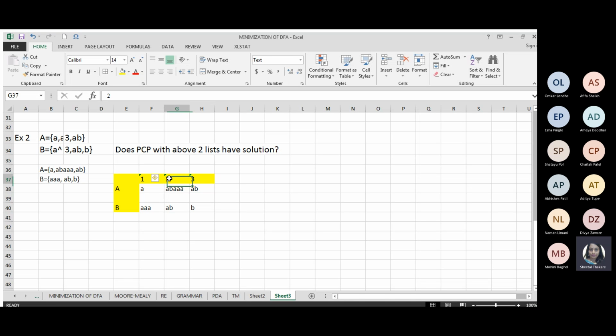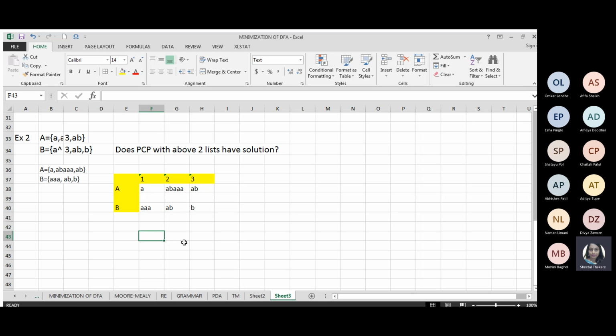Now here AB triple A is there for index 2. So the start of this is represented by B2, AB. After that, if you try to arrange 1, you'll get AB triple A.